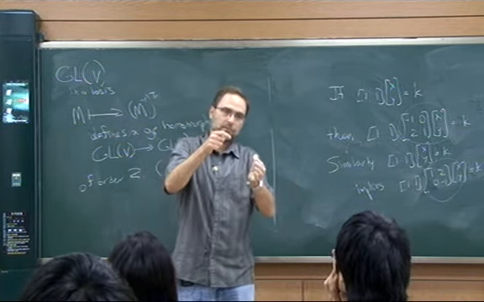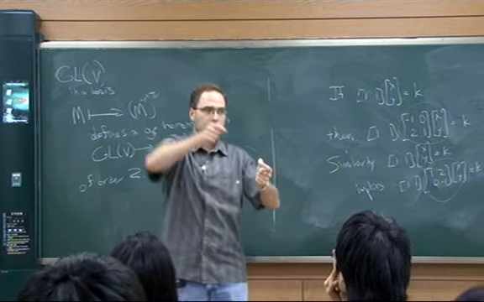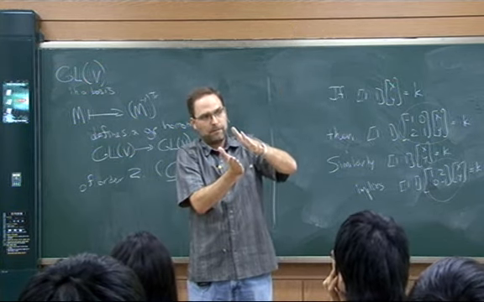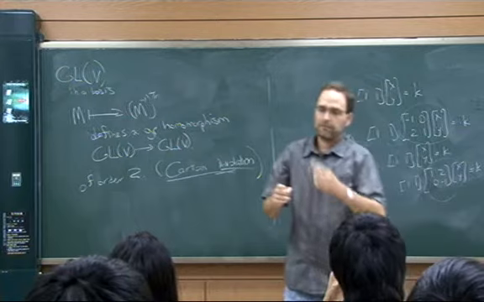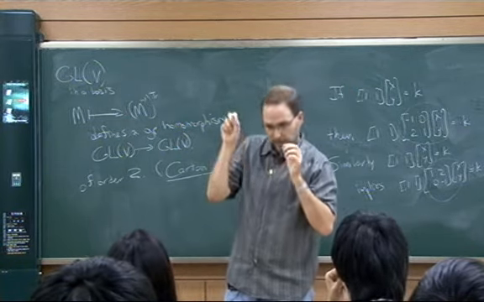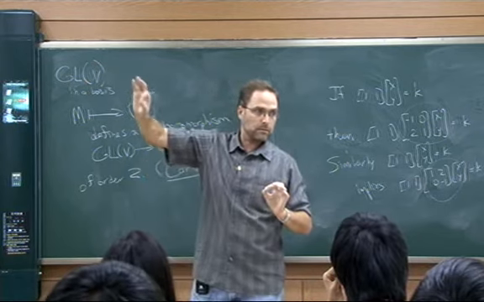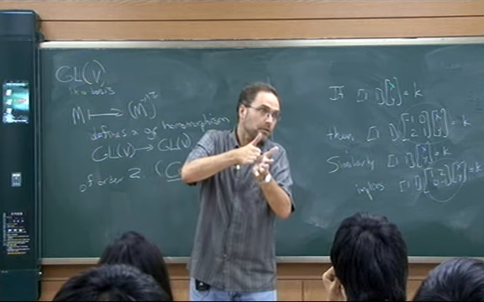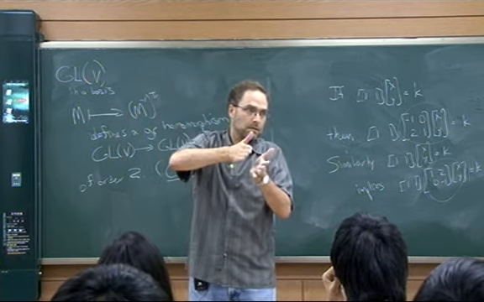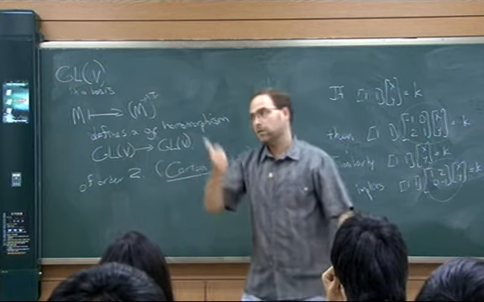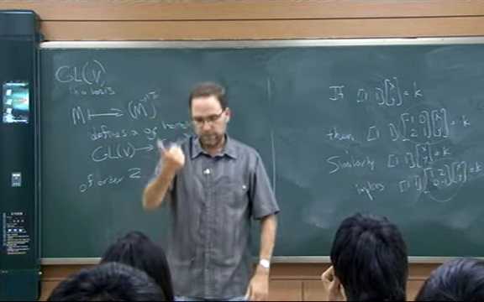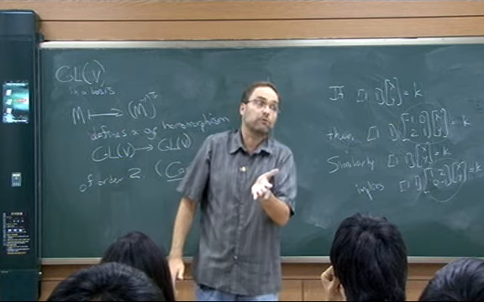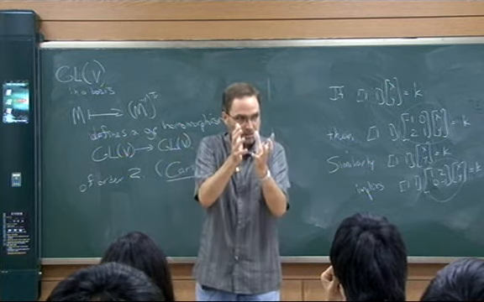When I scalar multiply a vector, I just go like this. When I scalar multiply dual vectors, I go like this. If I just give you a line through the origin, that's a vector and all of its scalar multiples. If I just give you a hyperplane through the origin, that's a linear functional and all of its scalar multiples. So lines through the origin are sort of the span of vectors. Hyperplanes through the origin are the span of a dual vector, if you want to think of them all in the original vector space.